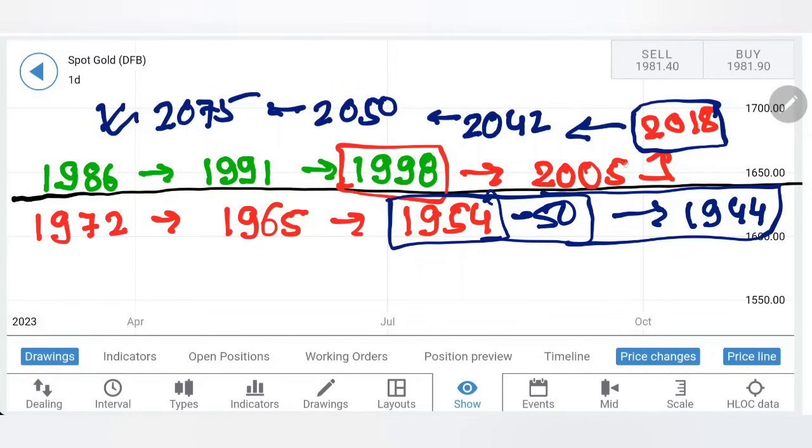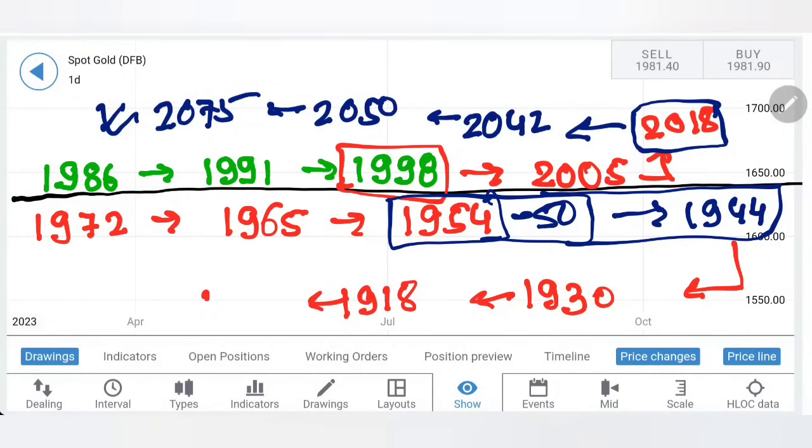If the price drops below 1954, that is the point where you can say that the bears might try to take over. We can look forward to 1930, 1918, and then 1910, 1904, and below that a complete crash can be expected. The chances of this also appear to be less, but yes, these are markets. If it can rise, it can drop as well. The faster the rise, the faster the drop, and hence you have to trade with caution.